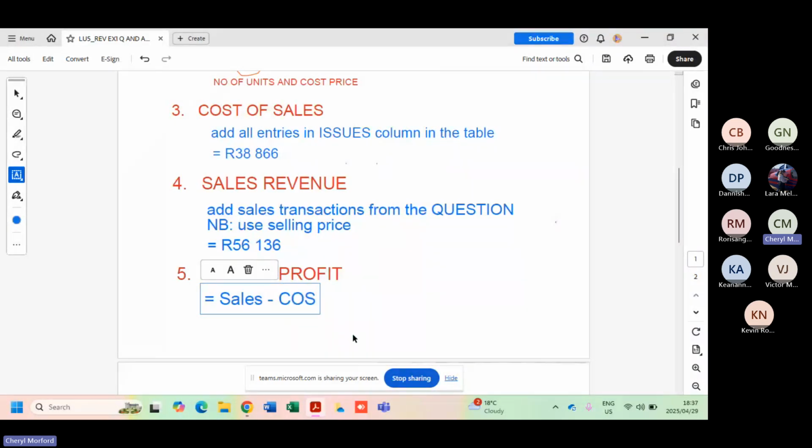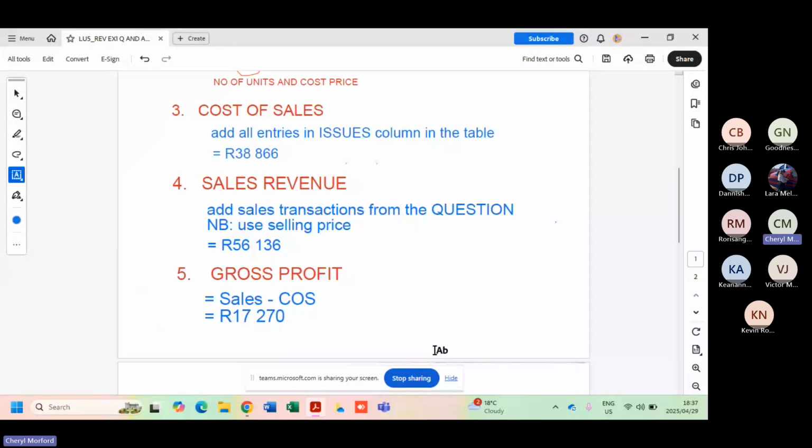So you will then take whatever you got in part 4, and from that you'll subtract whatever you got in part 3, and then your answer will be 17,270. So that is what they can ask you from this section. I think it's quite nice. Obviously not in the task, but in the exam.